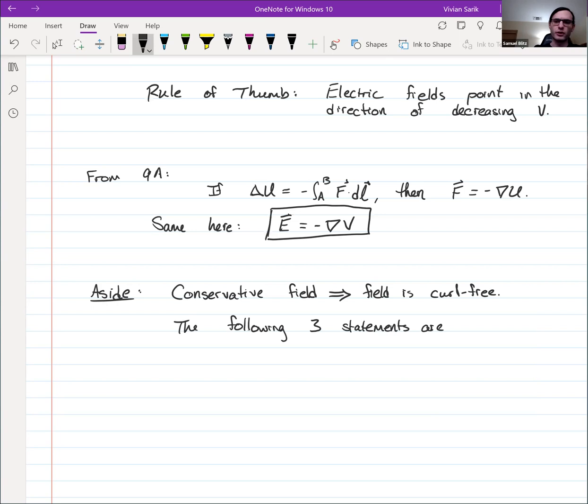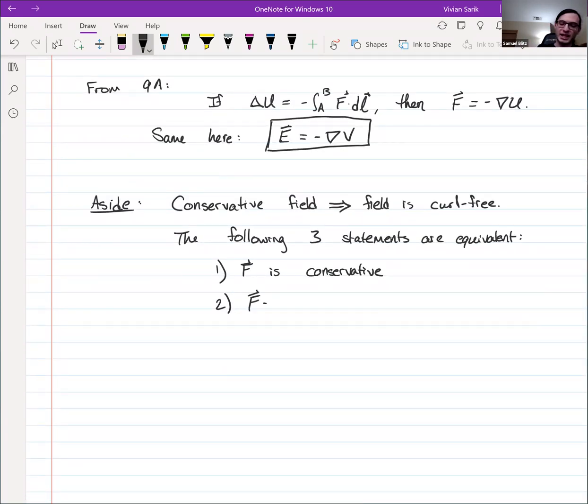And you guys learned about conservative vector fields in math, right? So this shouldn't be particularly new, but it's a good refresher. First, F is conservative, and this is just for any vector field, any F or any E. That statement is equivalent to the statement that F is the negative gradient of U for some U. There is some function U that F is the negative gradient of. And the third thing that's equivalent to the above two is that the curl of F is 0. So one way that you can check if a force field or an electric field is conservative is by taking its curl. If the curl is 0, then it's conservative automatically. Similarly, if it's conservative, then there is a function whose negative gradient is the field.